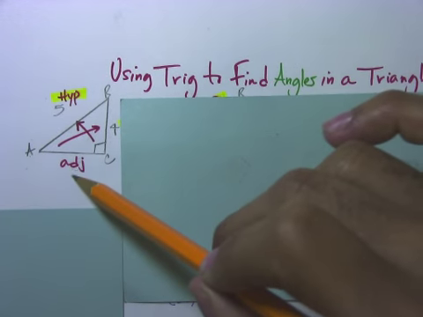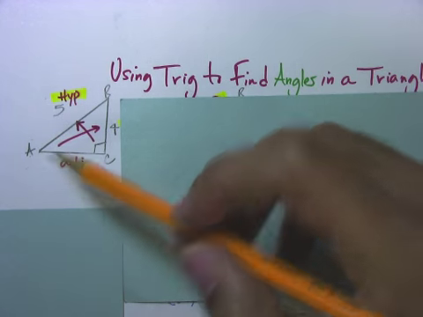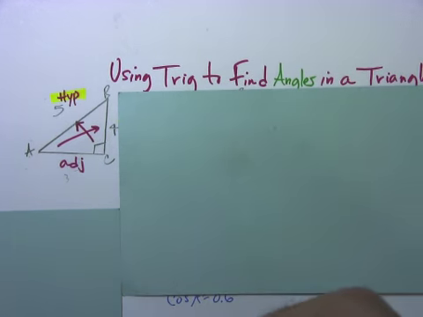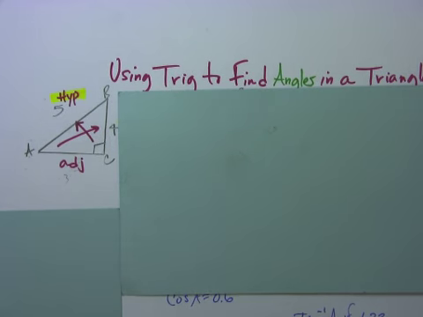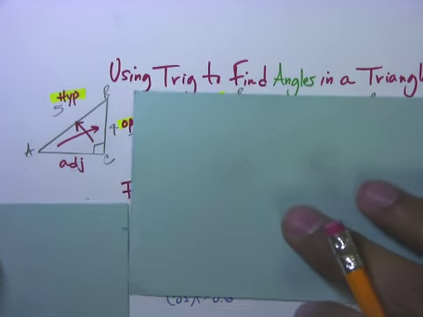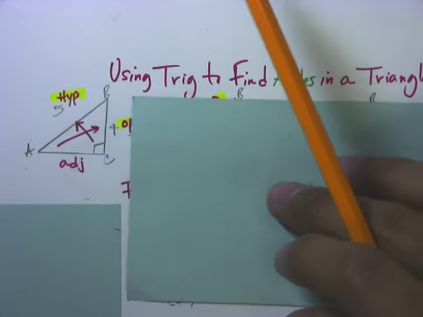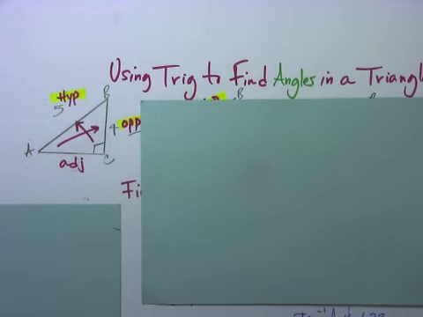So we know that this side here should be what? If you guessed 3, you guessed correctly, because the numbers 3, 4, 5 are one of the special sets of numbers inside the Pythagorean theorem. Just a little refresher there. So they gave me this triangle, where the opposite side is 4 and the hypotenuse is 5, and they want us to find the measure of angle A.